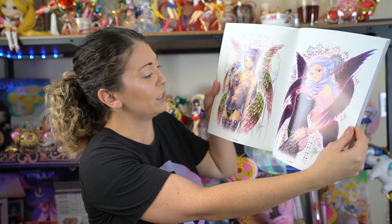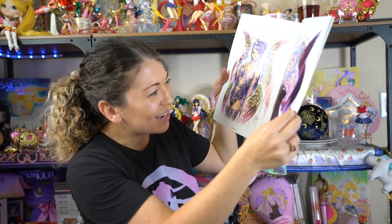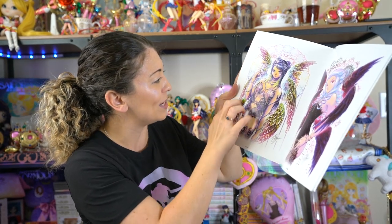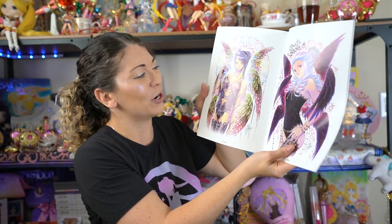Like seriously, how beautiful is that? Even if you're just into Sailor Moon, you can definitely appreciate all of the work that he's put into all the different shows he's been signed on with. Look at all the different colors and all of the different shiny details that he's put into these outfits. Seriously, beautiful, beautiful art. Thank you so much to Marco Albiro for sending me his art book.